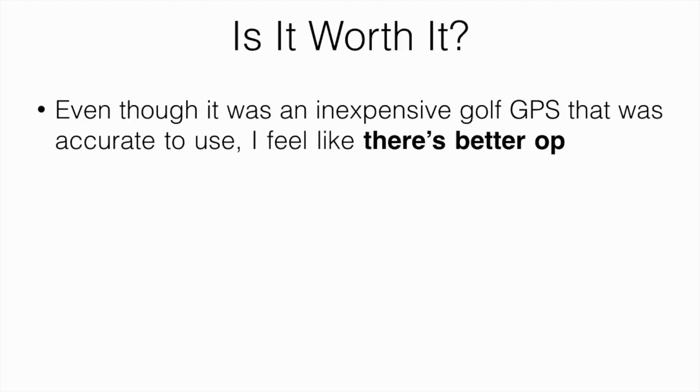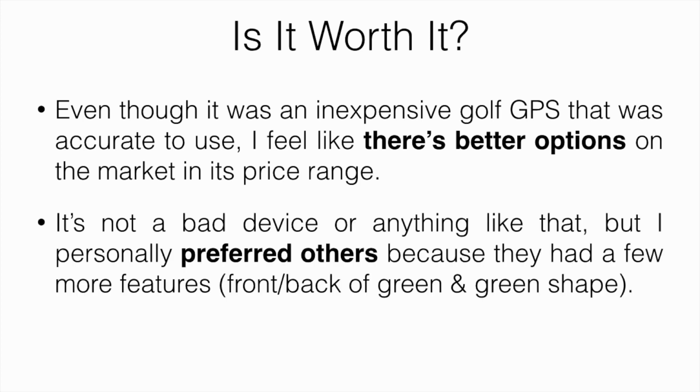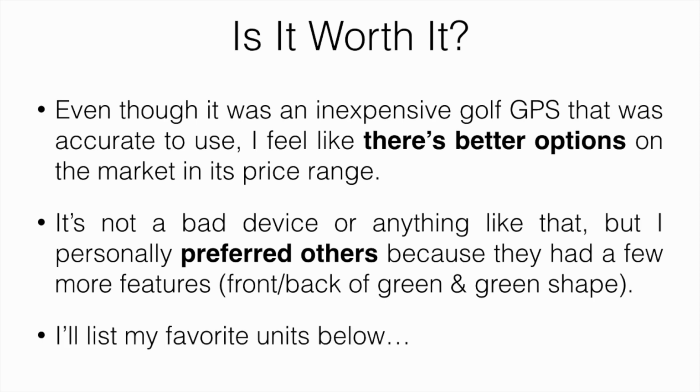But is it worth it, taking into account all the pros and cons? I would say even though it was an inexpensive golf GPS that was accurate to use, I feel like there are better options on the market in its price range. It's not a bad device or anything like that, but I personally preferred others because they had a few more features, like front and back of the greens, green shape, that kind of thing. I will list my favorite units down below.